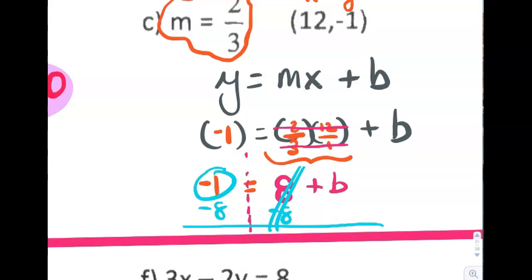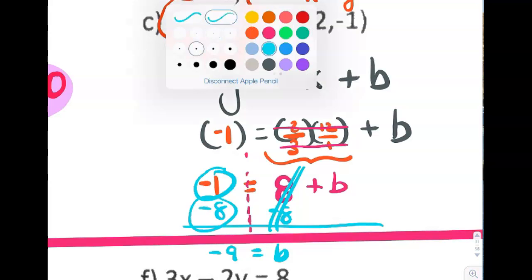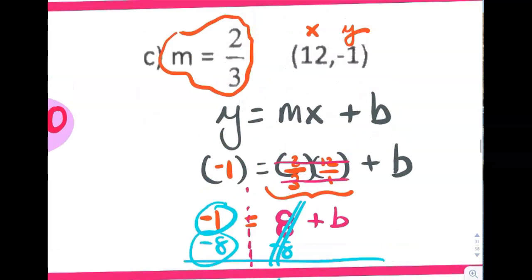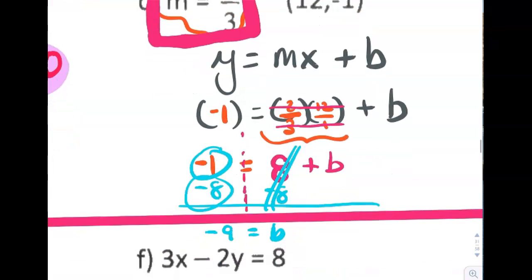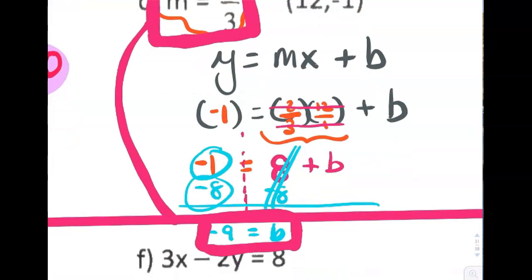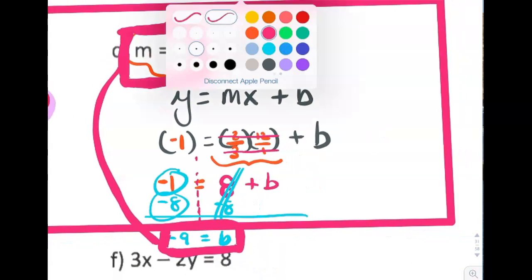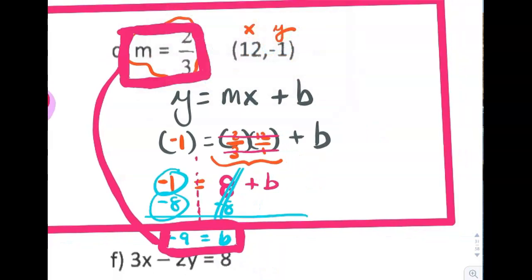Now if I'm already down 1 and then I go down 8 more, b is going to be negative 9. So just like the last problem, once I know the slope and I know the b, those are the two pieces I need to write the equation, which in this case is y equals mx plus b, and b was negative this time, so instead of a plus b, it's a minus b. So that is my answer.